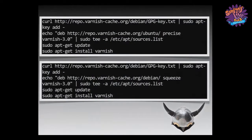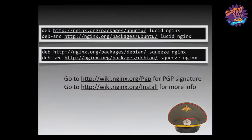So doing this is pretty simple, and if you go to the website of varnish-cache.org, there'll be install instructions for RPMs and Red Hat systems too. You can download the source and compile it from source if you want to. It's basically registering the channel, doing an update, and installing it, and you're done. These are the different channels either for Debian or for Ubuntu. You also see the key that you can use to authenticate. Same thing applies to Nginx. They have their own package server. I would advise you to use their packages instead of the default distribution ones. The default distribution ones are supposed to be more safe, but you miss a lot of features because they lag behind quite a bit.